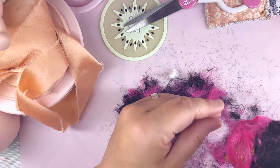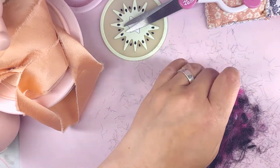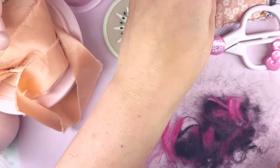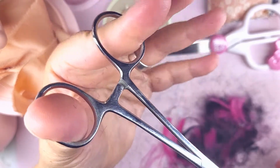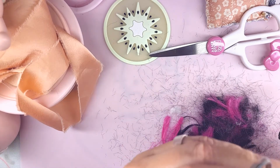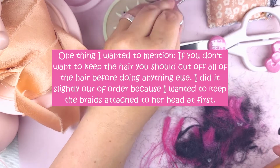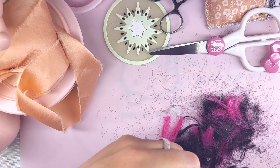I don't know if you want to consider this a tutorial or not. I guess you could. But basically just try to keep your mess contained. Try to have sharp scissors. Regular scissors for the long hair. Then a hemostat with this curvy thing. You can get these on Amazon cheaply. To put inside the head to dig around the scalp once the glue's melted. When you scrape around the inside of the head, it'll pull the hairs out. But let's make them as short as possible. I believe that's a good approach. If I'm wrong, I apologize to the pros out there.